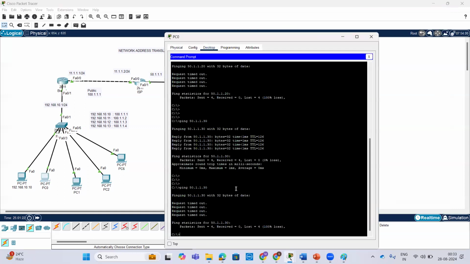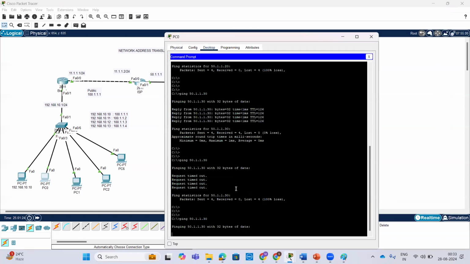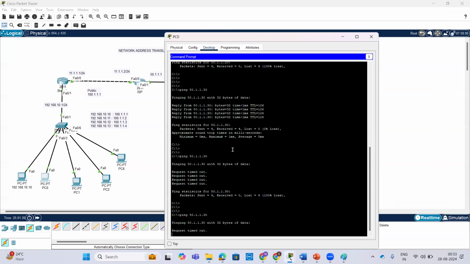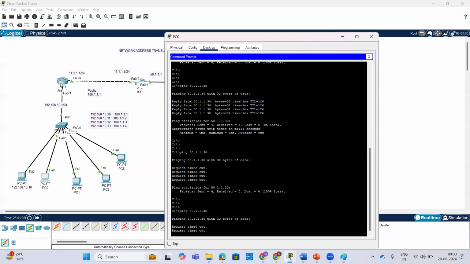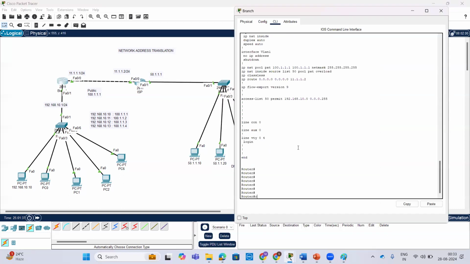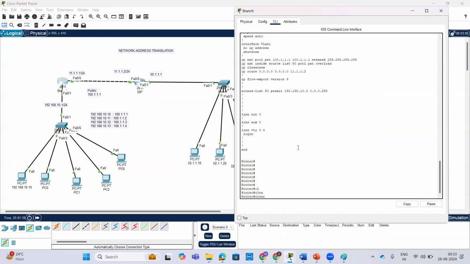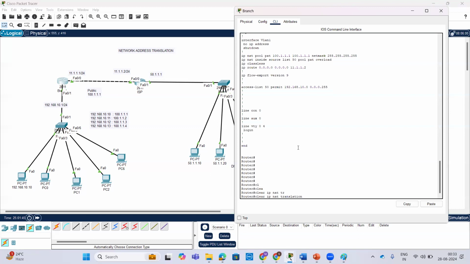Is anything missing? We'll clear the process: clear IP NAT translation.